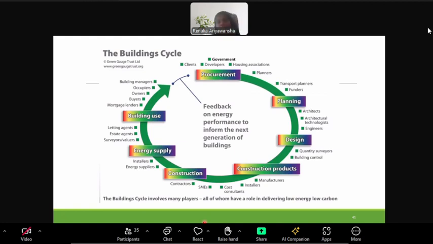As I mentioned earlier, when we consider the building cycle, there are a lot of activities including planning, design, procurement, construction, product, energy supply, and energy use. In each activity there are different processes involved. So we can try to reduce the impact of each activity. In fact, there is impact due to all these activities during the building life cycle. So every activity, every step we have, we should try to reduce the impact.